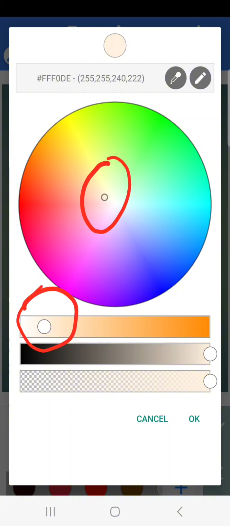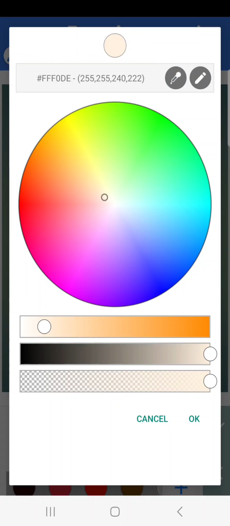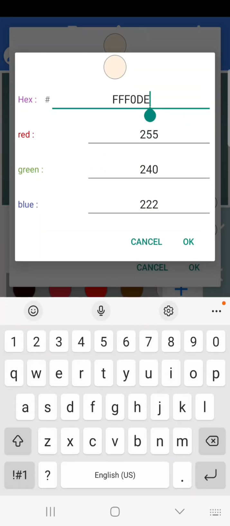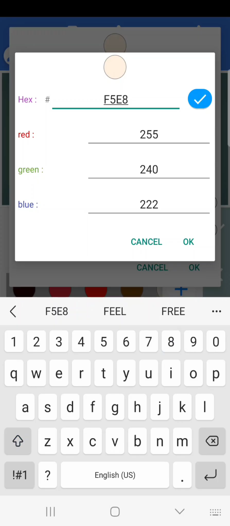Also, if you want to do something very accurate, you can use the color code. Now this particular thing here is called a color code, and if you want to use the particular color code I use, just click on this place and change it. The particular color code I used was F5 E8 D8.